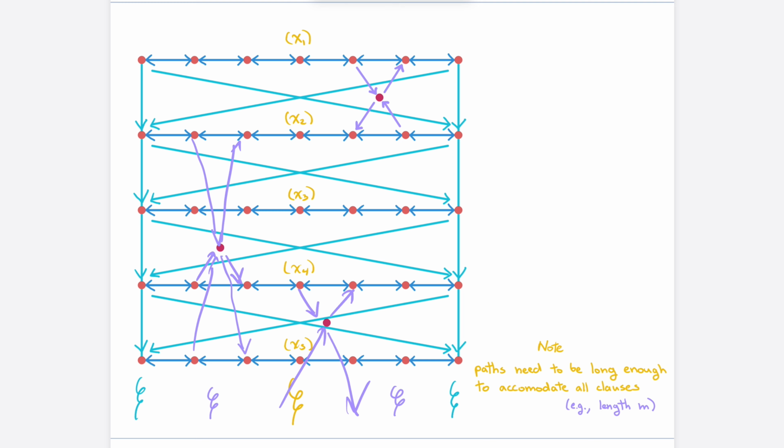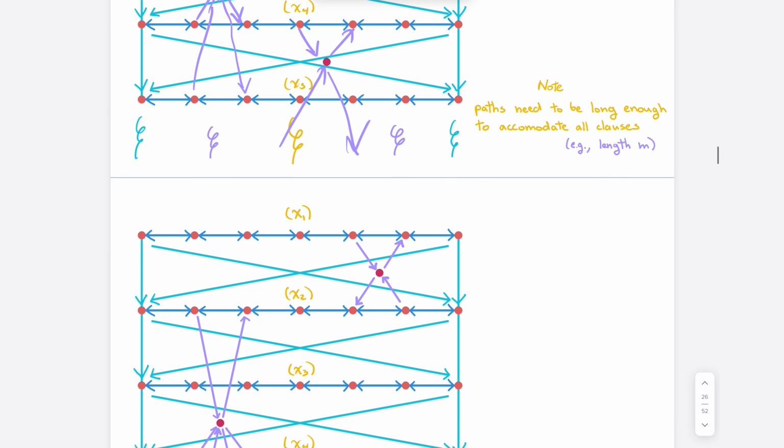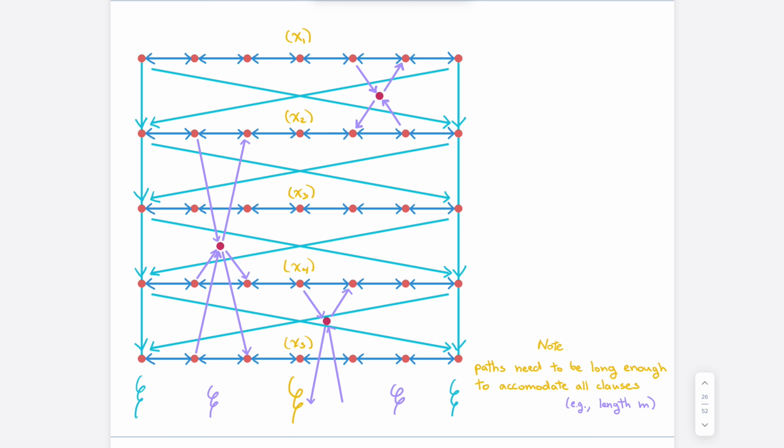So you imagine, just to be safe, I'll make sure there are say 2m of these intermediate vertices so that I can assign different pairs to different clauses and there's no cross-contamination. Just like this, and then it'll be very clear. This is not really drawn to scale, of course, but whatever. Okay, that's the high-level idea. So altogether, you'll get something like this.